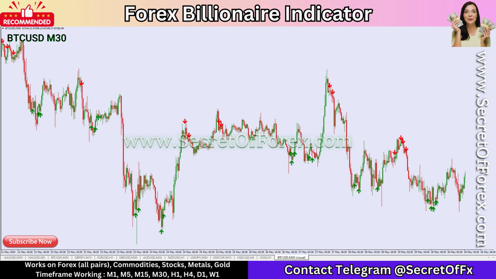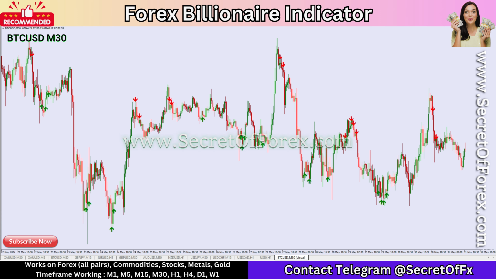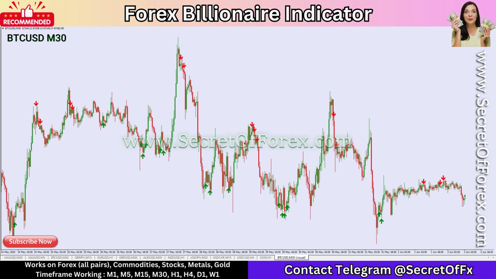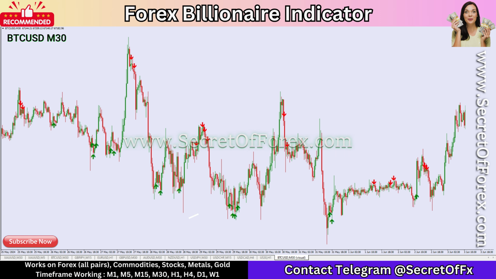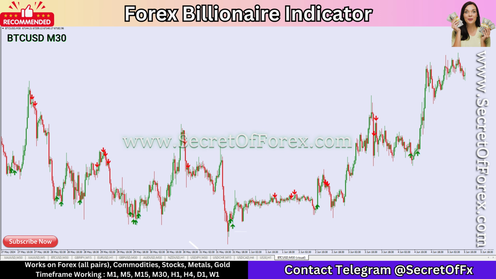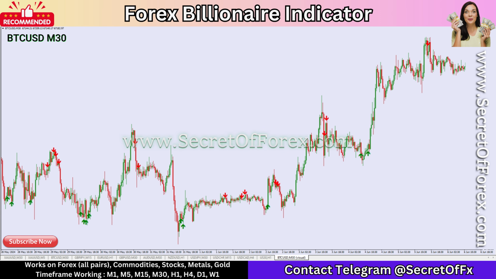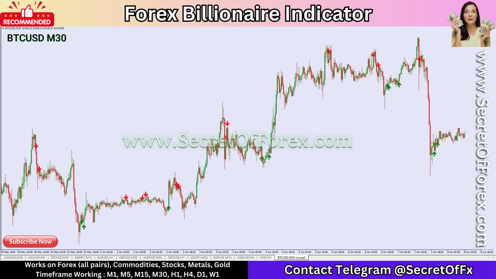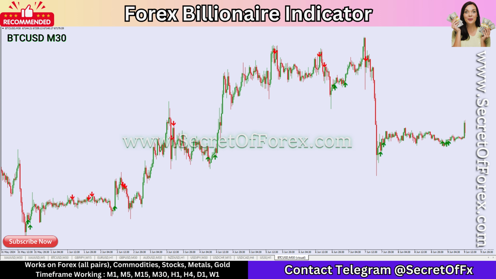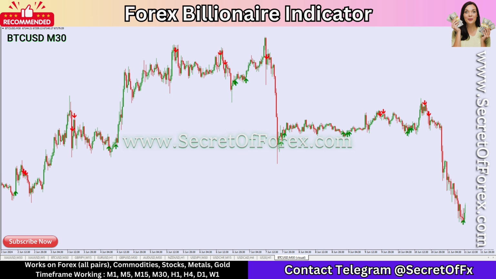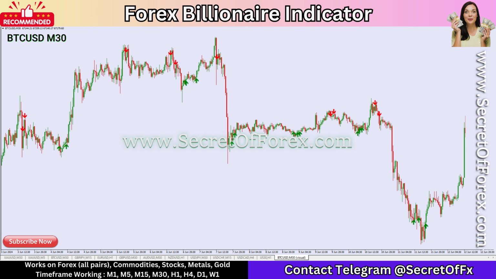9. After placing the trade, you can set a target of 1 to 2 and 1 to 3. 10. If you have an account of $1,000, then you can use 0.50 lot size with a confirmed trade. This will keep you close to continuous profit. 11. I promise you that if you do this with small lots, you will never lose. 12. If someone makes a loss using this indicator, then he can take a full refund.